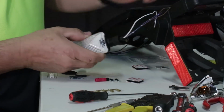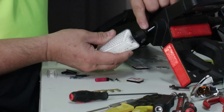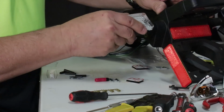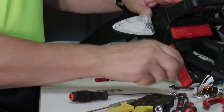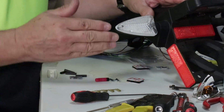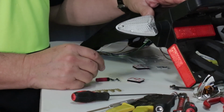Now we take the stock assembly, we feed the wires back through, we align the tab or the tang on this stud with the slot, get it into place, rotate the assembly until we can get our screw in place, tighten our screw, put our nut on the back side, and this assembly is done. Now we move on to the other 3 turn signals on the bike.